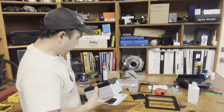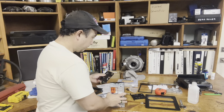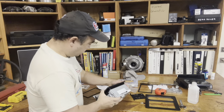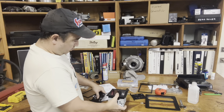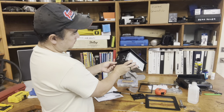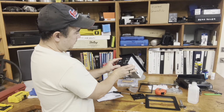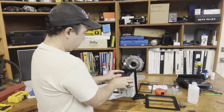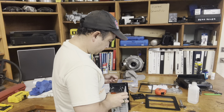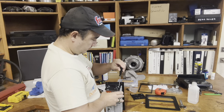And so first things first, we're gonna have to get these two brackets on. So I'm gonna work on that right now. What you wanna do is get this on, get it nice and flush, so you know where this piece is gonna be when you bolt it down, because this is the inner piece. Perfect. So I'm gonna go ahead and put a couple of bolts on here. Yeah, the hole's lined up, so makes it real easy.